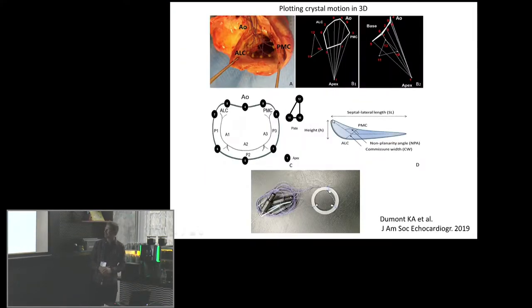Another cool thing with these crystals is, well, they measure just the distance between them, but by some mathematical tricks, you can actually find a position in space and get the 3D coordinates. But you have to make an assumption. You have to say this crystal is fixed, which is not true, but then you can measure the motion relative to that. So let me show you an example from one experiment we did, where we sutured a bunch of crystals around the mitral ring here, and one in the apex. And we also had 3 crystals fixed to this plastic ring that we sutured underneath the heart. So this was our fixed, non-moving crystals, so we could reference the motion relative to that.